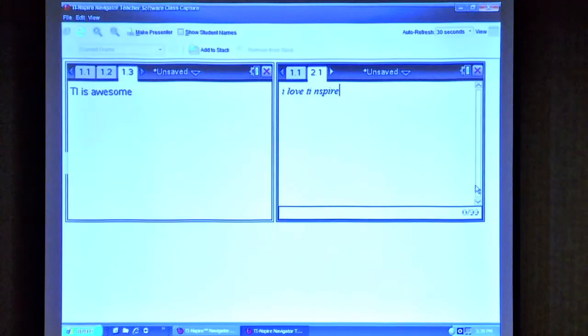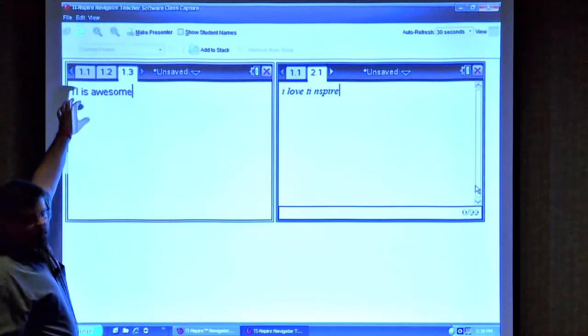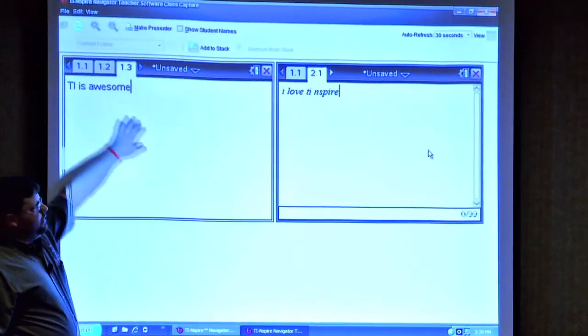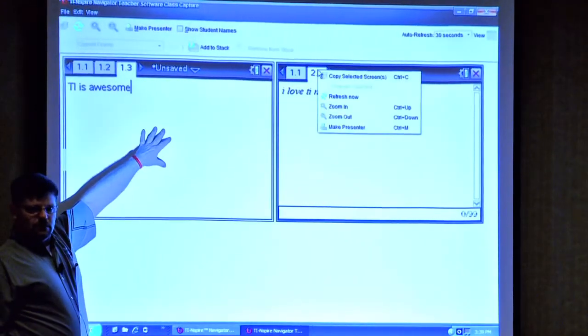Did we miss anything about the screen capture? Is there anything else? Oh, you can rearrange them. That's right. It's hard to do with 2, but if you have 30 screens, and somebody's doing something interesting and you want to focus on that one screen, you could drag it to the top left, like the big dog. When you zoom in, it's going to zoom in on the one that was in the top left. If you drag it to that location, you can zoom in on it and then discuss it. Okay?